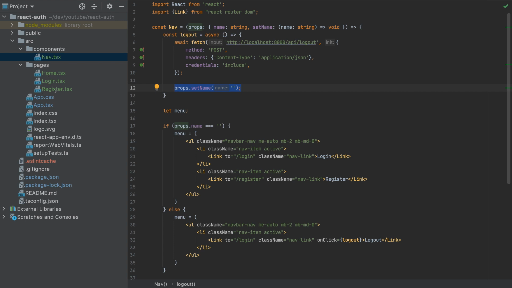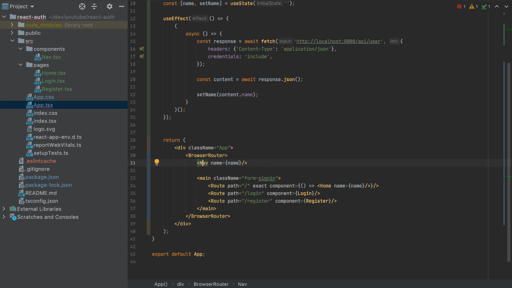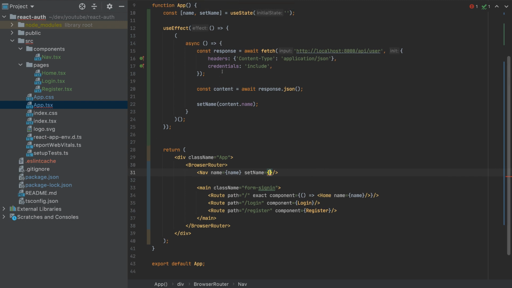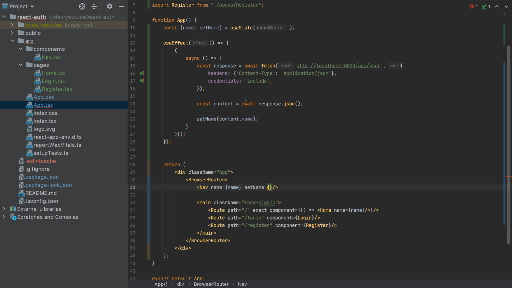So now in our app.tsx, we'll need a function set name, and it will send an empty string. So we want to set the name. So we have another set name function here, and this will work the same. So when we log out, we successfully log out, but we don't reset the name to an empty string here. So that is the solution.